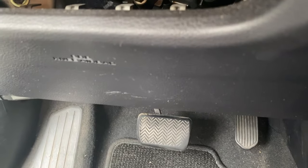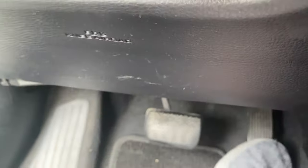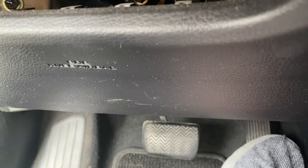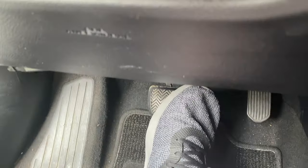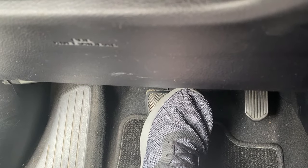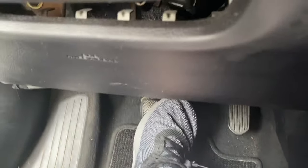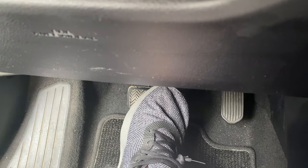The contrary is what we do for the brake. We go from one to three when taking off, but now, when you know you're going to come to a stop — you've already seen an obstruction in front of you — when you take your foot off the gas and go over to the brake, you do the same thing but in inverse: three, you start applying pressure; two, a little bit more pressure; one, then you come to your final stop. Go ahead and practice this and come back in the comments below.